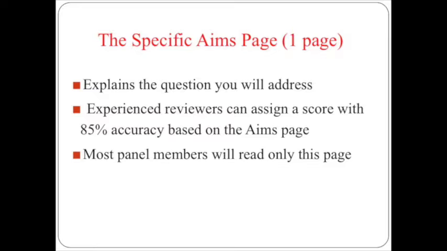Explains the question you will address. I'm not going to go into this. It was talked about earlier. Far and above everything you write on that grant, the aims page is the most important page. If you can't get past the aims page and think it's good, and someone else thinks it's good, you have trouble moving on to the other sections. Your aims have to be that.